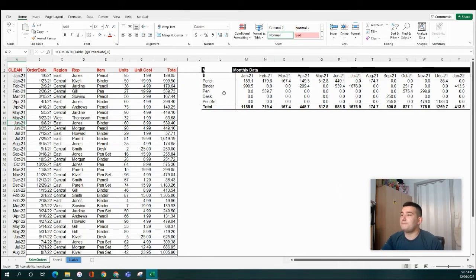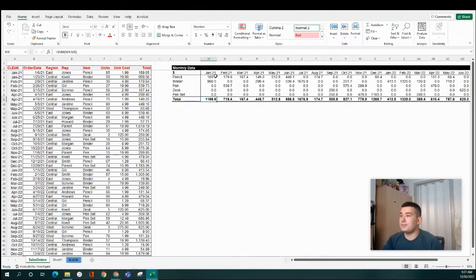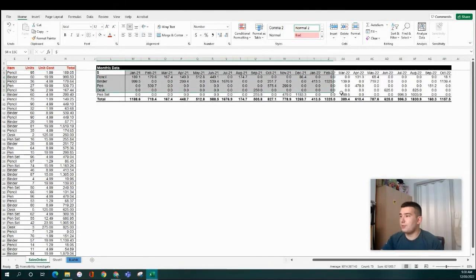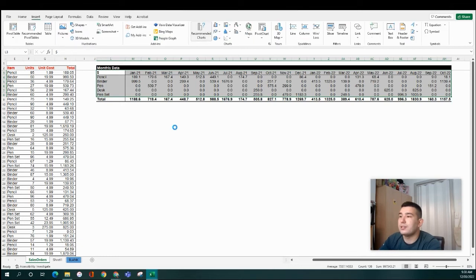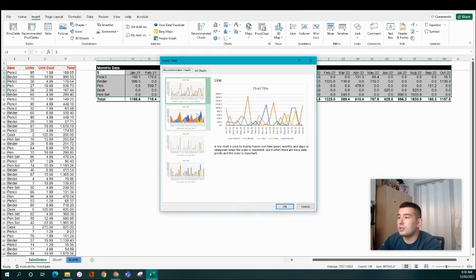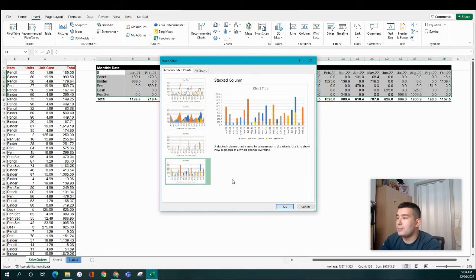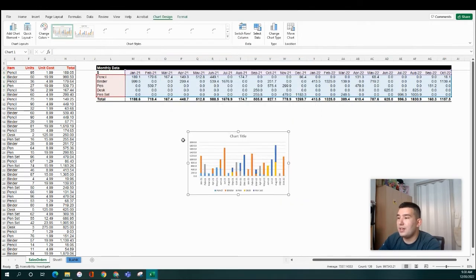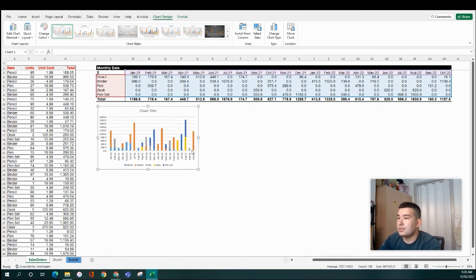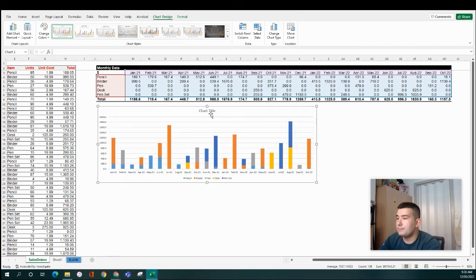All of our data plotted on a monthly basis by SKU item right now. And from here, you can do some charting as well. So what you would potentially do is just select all of the data, recommended chart. And oftentimes you like a stacked column chart with this type of data to give you a sense of the SKU composition. And obviously formatting is very important here.